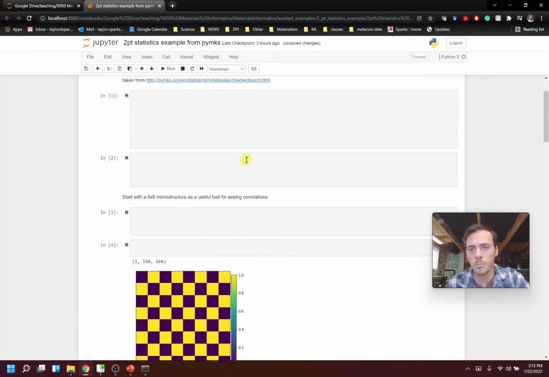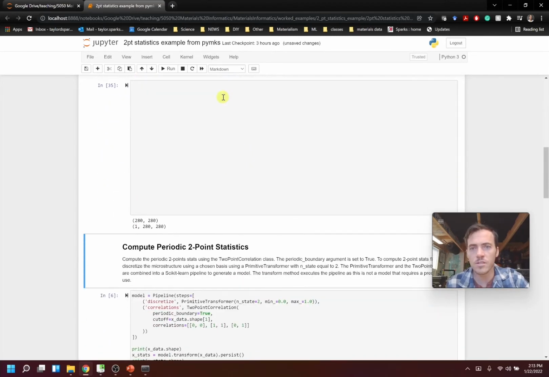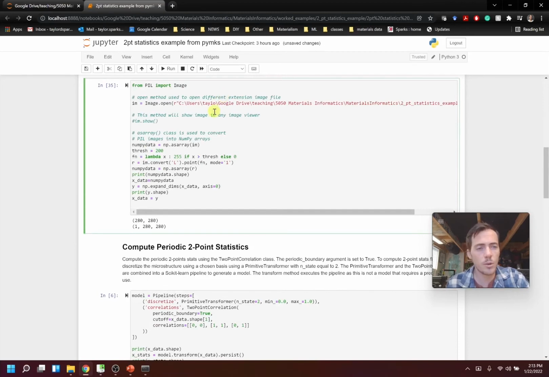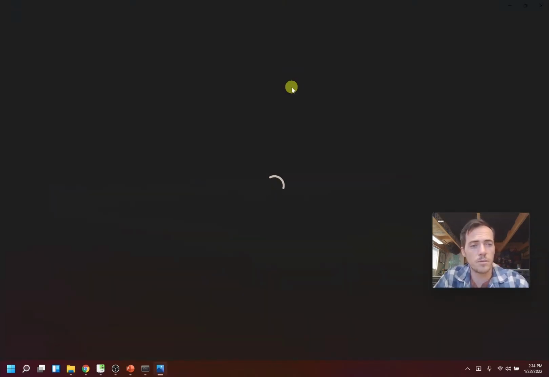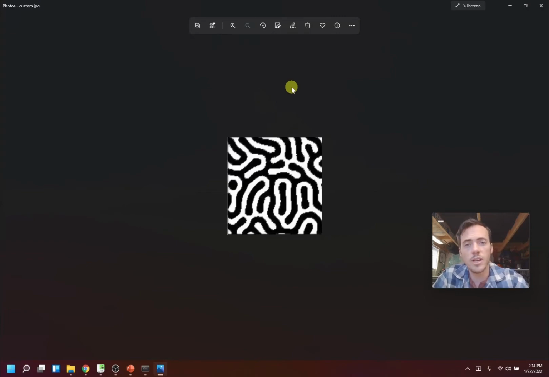Well, let's come back up to here. Instead of running it with the checkerboard, let's load some custom images. So I have a couple of custom images in here. First off is this one. If you remember from our structural featureization slides, we showed this one. They showed what this one looks like. Maybe this is like, I know that block copolymers often will segregate into different regions, different phases like this. And you can see that there is sort of like a region, a distance upon which they sort of separate and then are correlated with one another. So can we capture that?